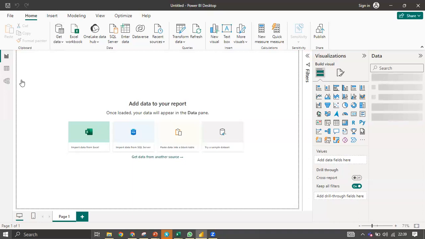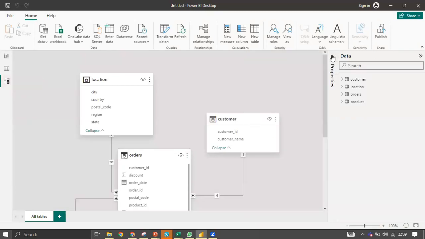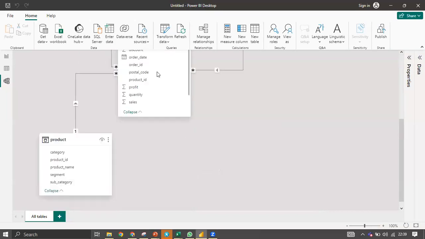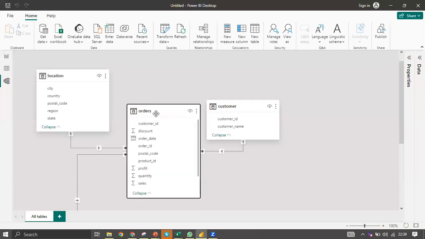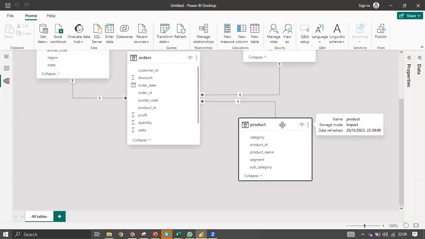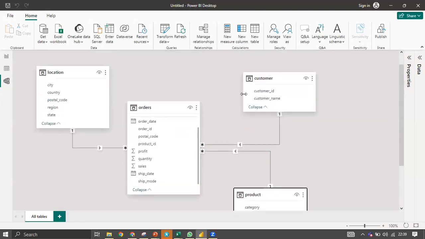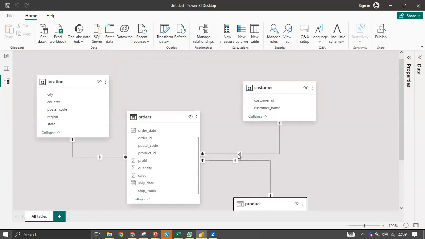So if I go to the model view, this is what I have. You see, Power BI has done the connection for it. The other table is the fact table here. These lines you are seeing are the connections. This is the schema design, and you see that this is a star schema.